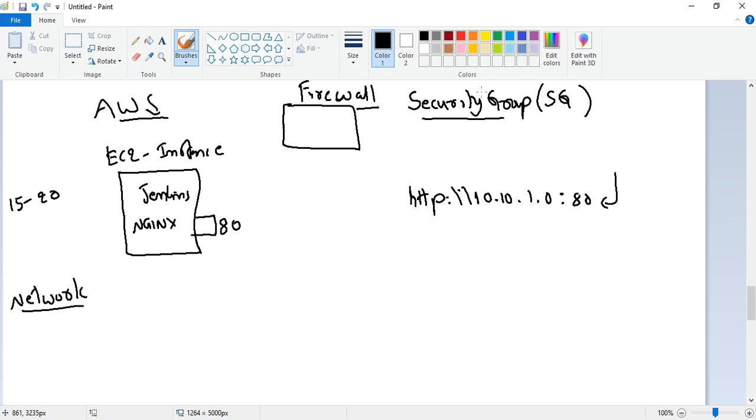But as I told, I will share a little AWS knowledge. Now I'm going to explain how to open a port in AWS. Every EC2 instance has a security group, and there you have to open your port. I will show you now how to open.